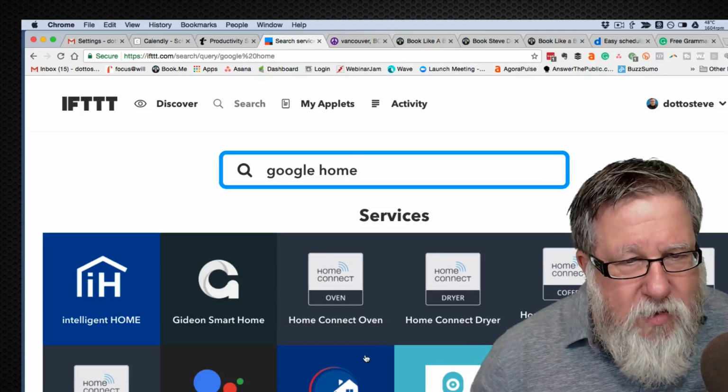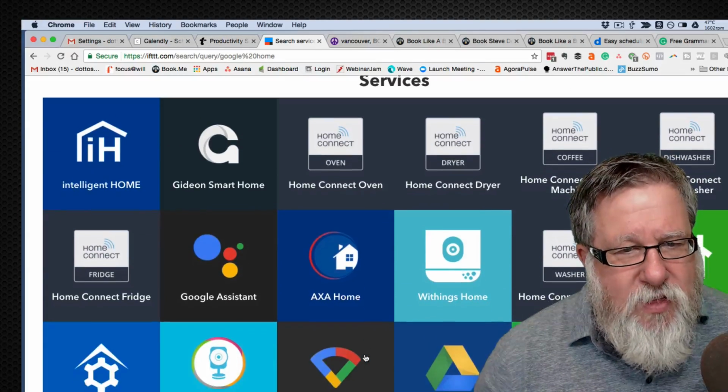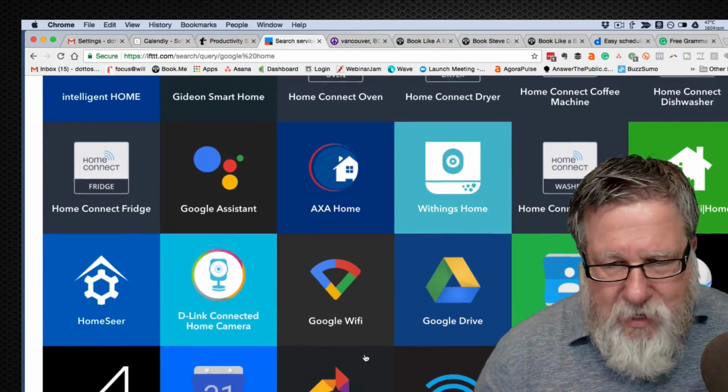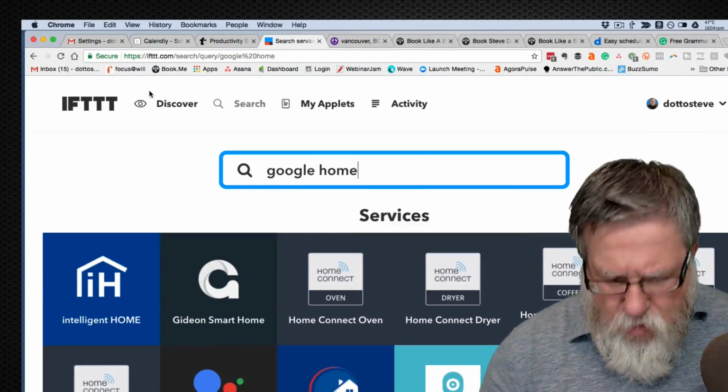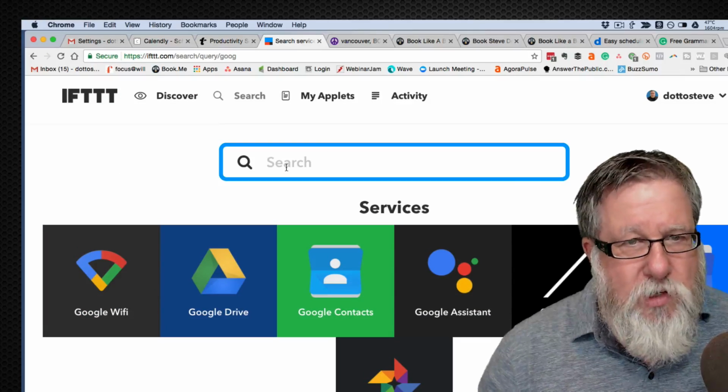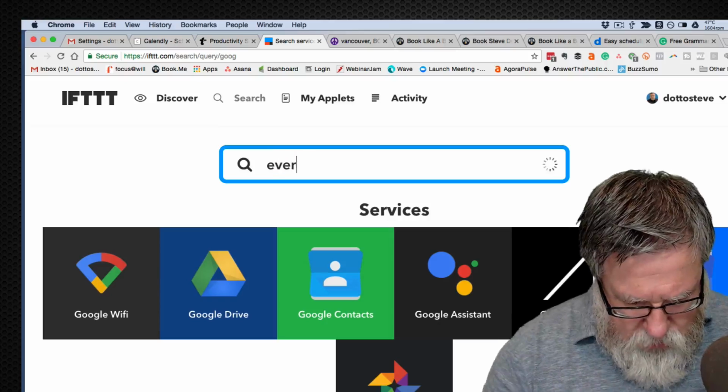Yep. Look at this. We've got all these different connections and all these different things that you can do for Google Home. Isn't that cool? I will have to take a look through those myself. But for you, you might not be interested in Google Home. So if we just take a look at the services, you know what we should start with? We should start with something in Evernote, because we do so much on Evernote.